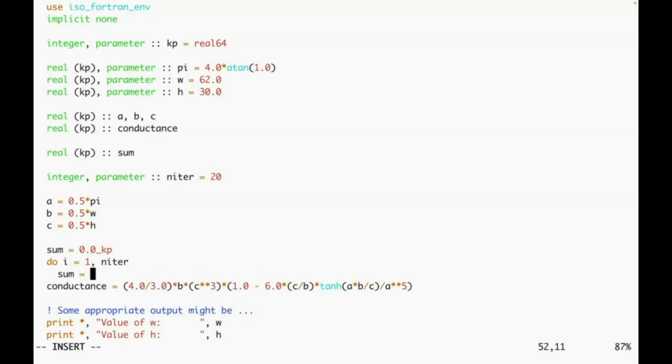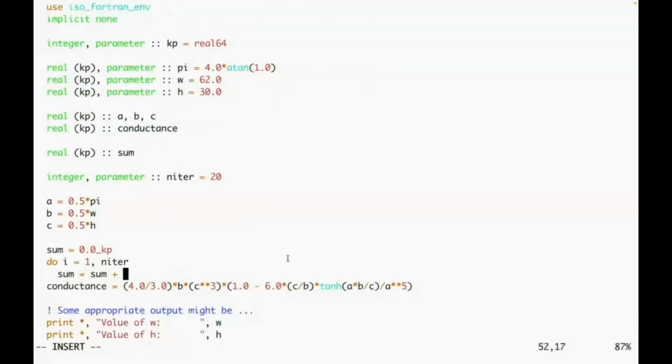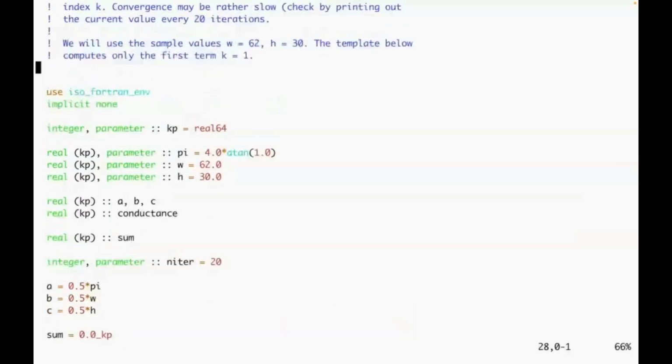I'll do sum equals sum plus, and what we want to add on to it is everything in that tanh, everything here. So I will just copy this. AK is calculated how?